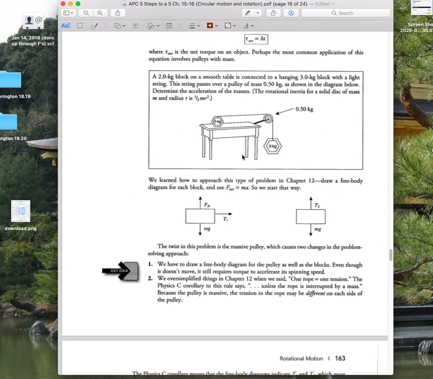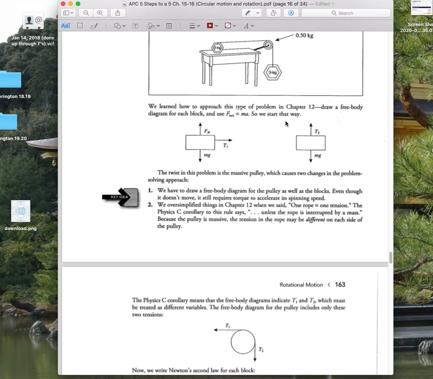So this is a really good type of problem. If this pulley has mass, then it would affect things. First of all, if the pulley has mass or if the rope has mass, then the tension in this rope would not be the same as the tension in this rope. If the pulley is massless and the string is massless, the tension would be the same. So if this is a solid disc and the string is on the outside of it and the disc mass is 0.5 kilograms, essentially a solid disc has a coefficient of 0.5 mr squared. So this acts like a mass of 0.25 kilograms.